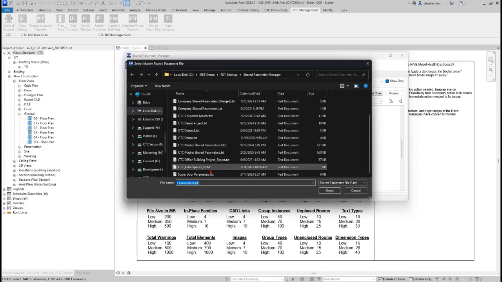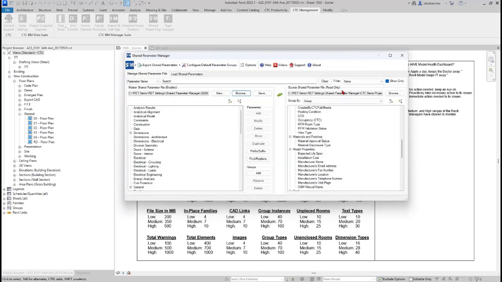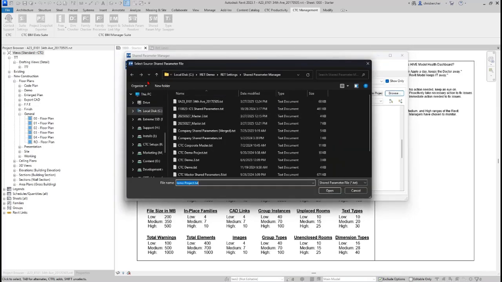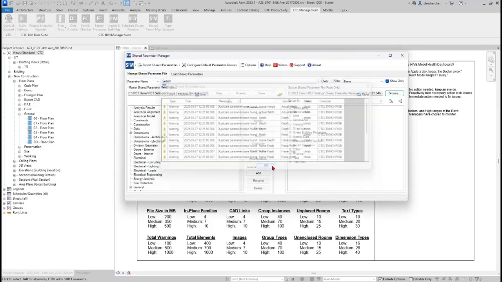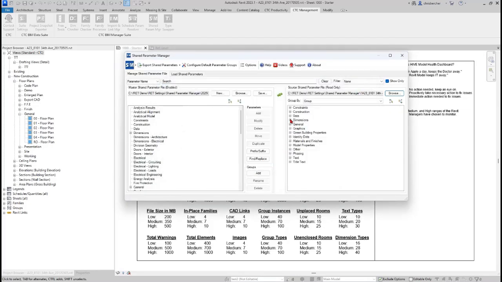Go back to my office or my new master, this one. And I want it to open over here. So I'm going to go ahead and grab the new project export. Okay. Yep, I got duplicates. That's great. But that's okay. And let's start reviewing this. All right. So now I can start to dig in and see what did I get.